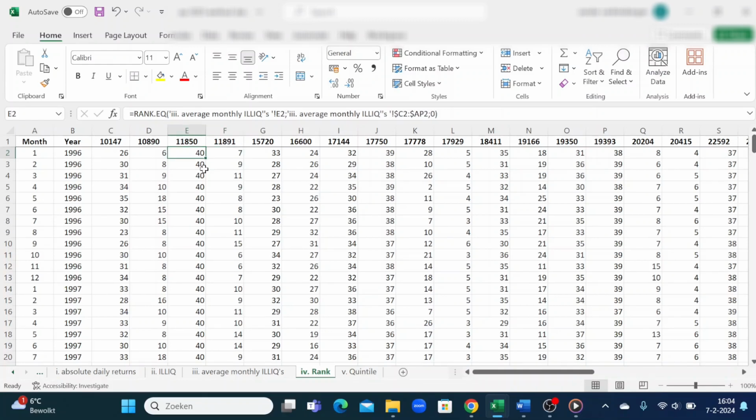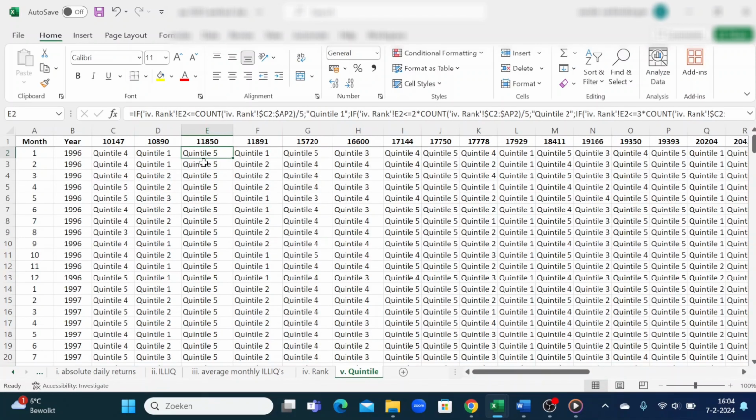And if the stock had a number of 1, it meant that it was the most illiquid stock. So indeed, this is correct. So quintile 1 is the quintile or the portfolio, however you want to call it, doesn't matter. It's the portfolio with the most illiquid stocks. And quintile 5 is the portfolio with the most liquid stocks. So the lowest illiquid stocks.